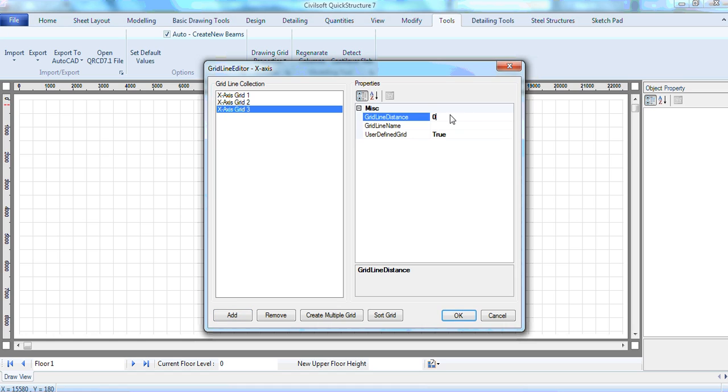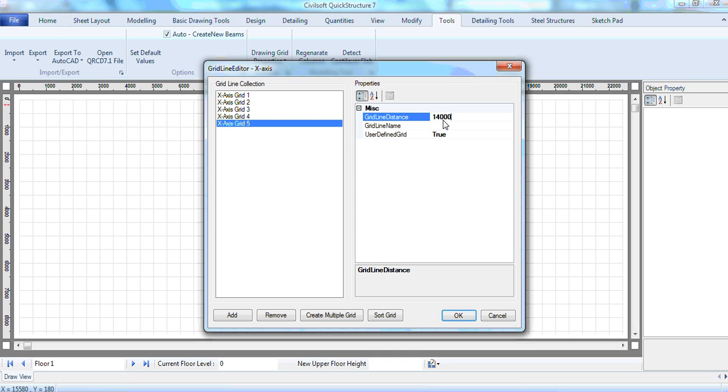The third distance is going to be 8000. The fourth one is going to be 11,000, and then the last one is going to be 14,000.